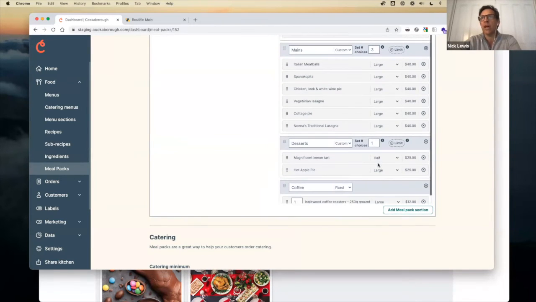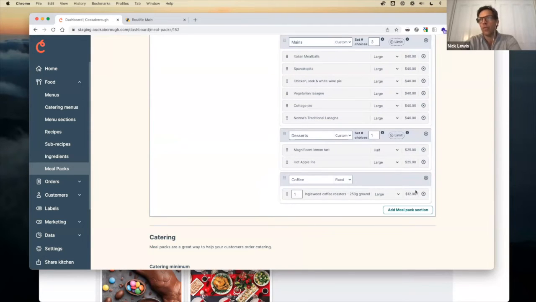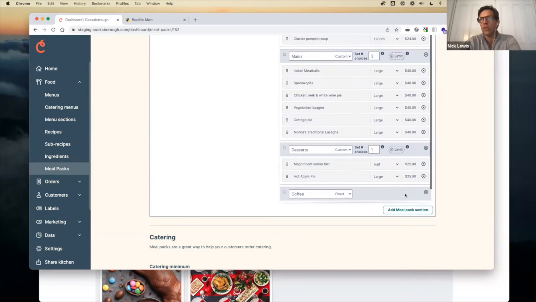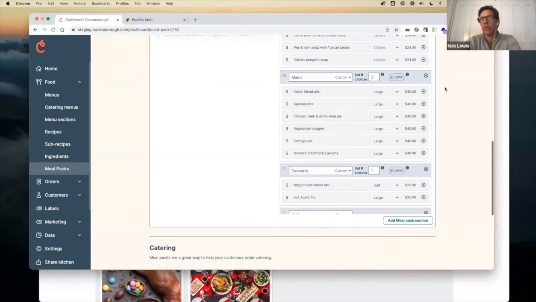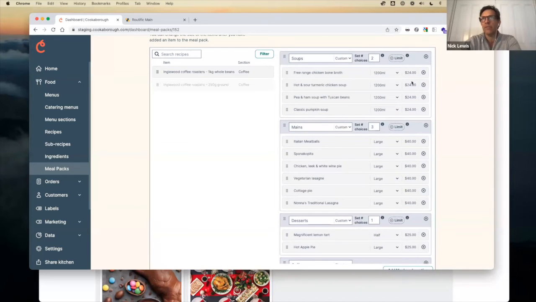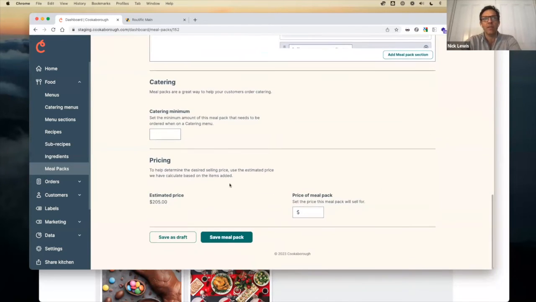A large, 1 dessert would be $25, and then the coffee is $12. So it's added the 12 plus 25 plus 140 for 3 of the mains, plus 48 for 2 of the soups. And that's how it's getting to $205. So that's the estimated price if a customer was to purchase items individually.